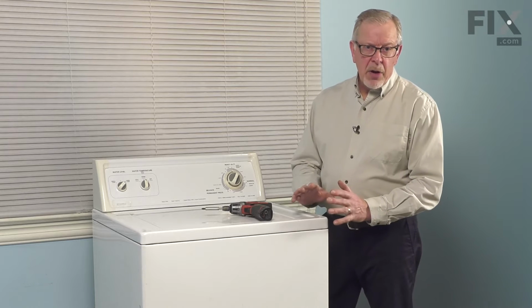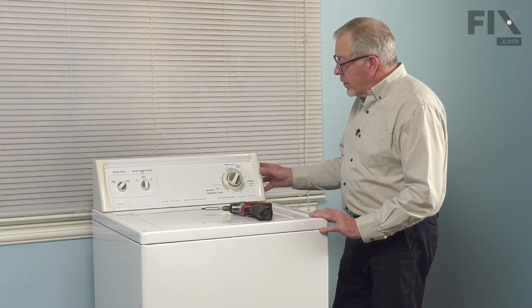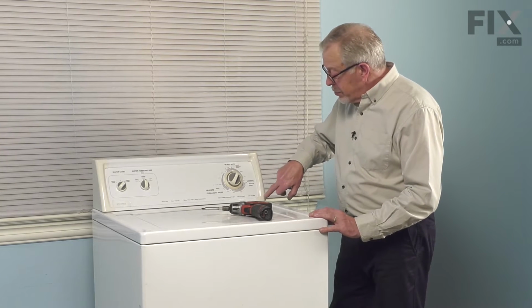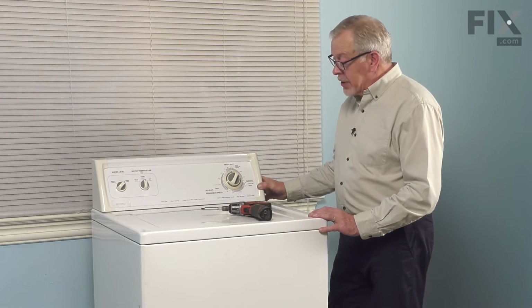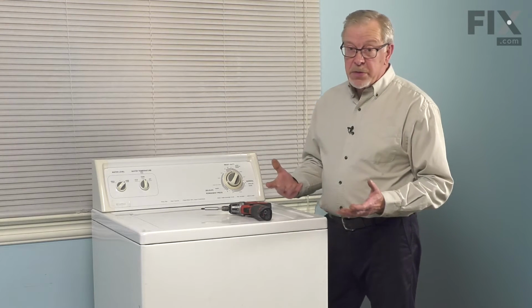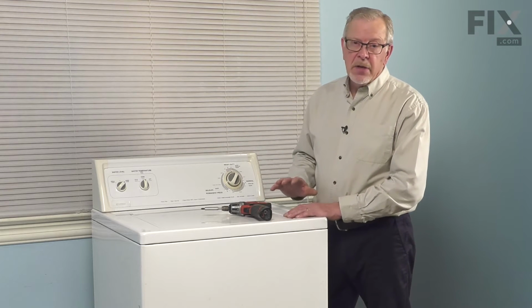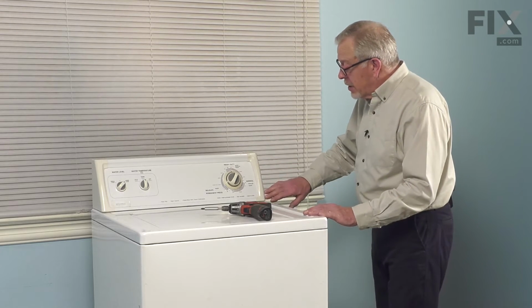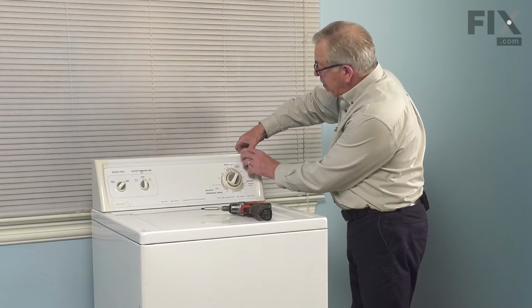Now, depending on the model that you have, you may have removable end caps on the control panel, or you may just have an exposed screw down through the front or through the back near that end cap. We'll need to remove those two screws so that we can rotate that console backwards and we can access the rest of the washer. On the style that have the hidden type screws, we'll simply need to lift up on that end cap slightly.